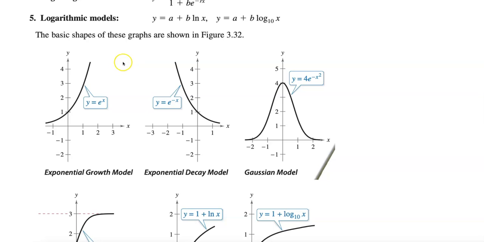So here are the basic shapes. I'm not gonna have you guys memorize most. Well, you should know the e to the x, and you should know how to do negative e. But I'm not gonna make you memorize all these. You should be familiar with them and know how to use them in your calculator.